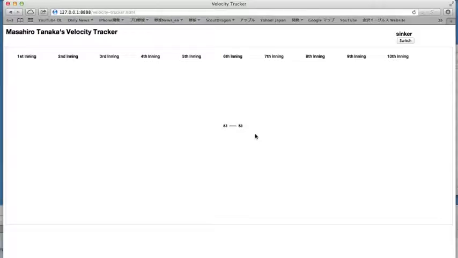It's kind of fun. So now, looking at the sixth inning, Ma-kun threw a pitch at 83 miles per hour, or it might have been 2 pitches, both at 83 miles per hour, or it might have been 12 pitches, all at 83 miles per hour. There's no way of knowing what's going on here. So, what can we do to show how many pitches there were in a given inning?